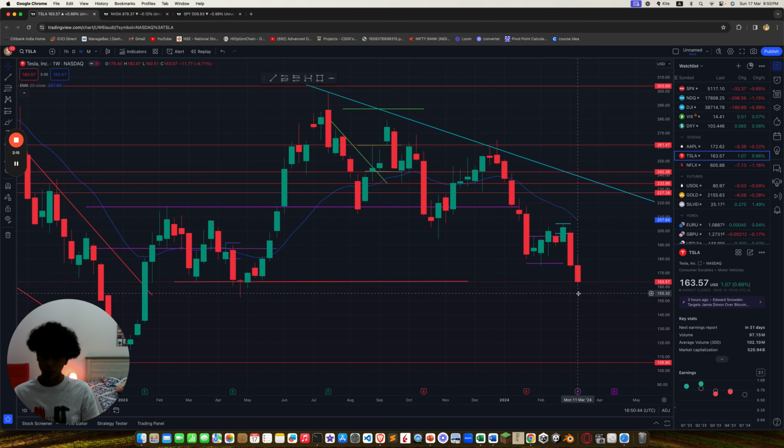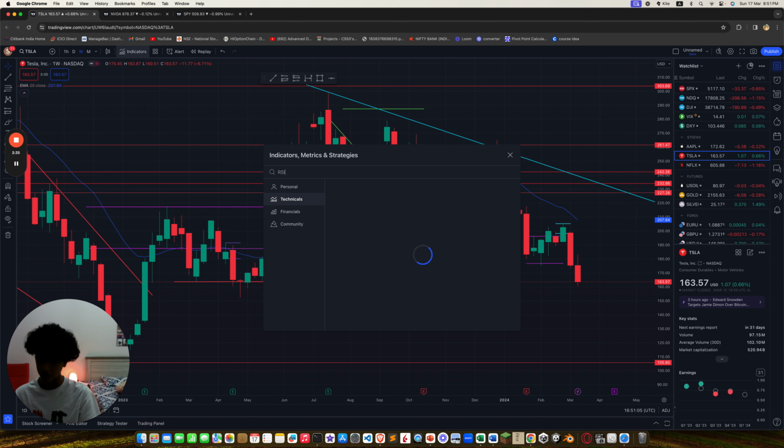But from the weekly charts, we can immediately see what our new support and resistance, or buy and sell stops, need to be. So, for a buy order this week, it does need to break the high of this candle at 182.87. And for a sell signal, it would need to break the low at 160.51. This is because we do expect downwards movement.